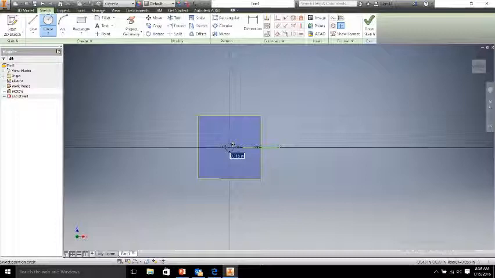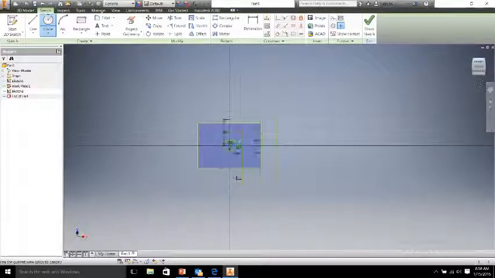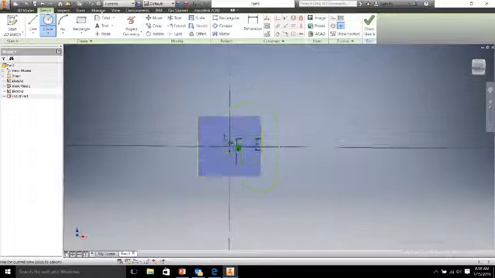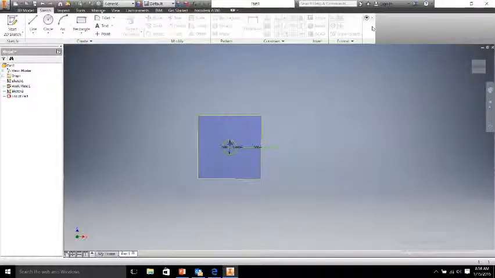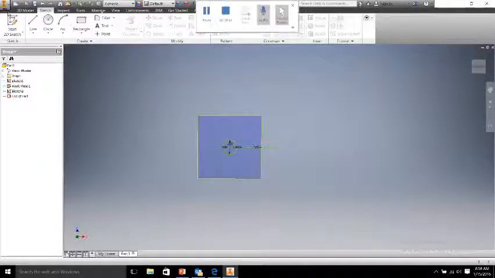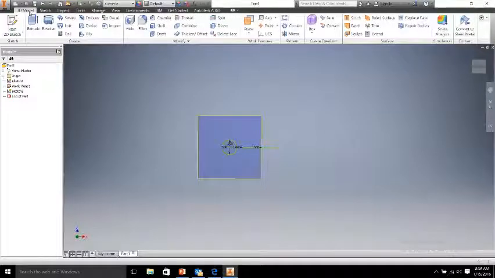Mine's going to be a little fatter since I have some room. So I'm going to go ahead and go 0.2 for our circle. So that looks really big, but we'll see how it works out here. Once you complete your circle, all you need to do is hit Finish Sketch. And it's going to take you back to your 3D model plane. Nope, sorry, we're going to click 3D model then.